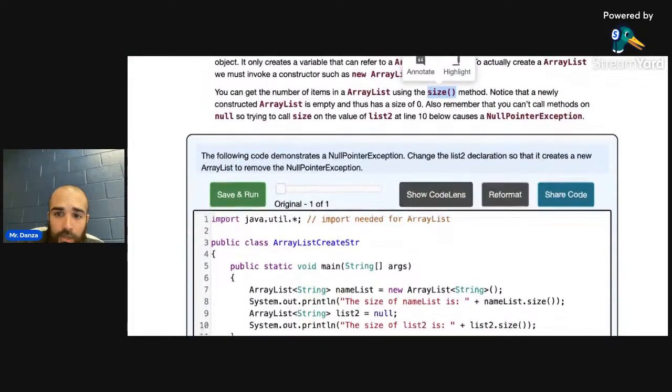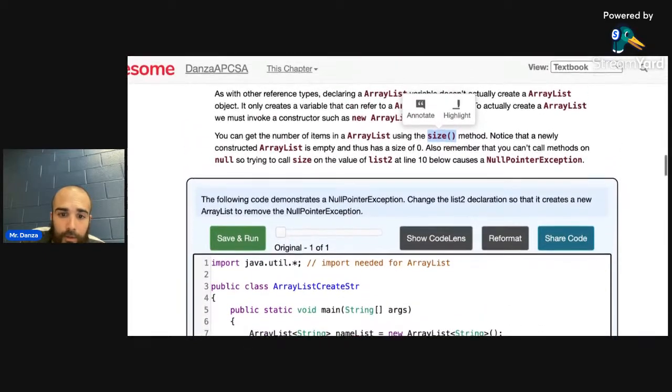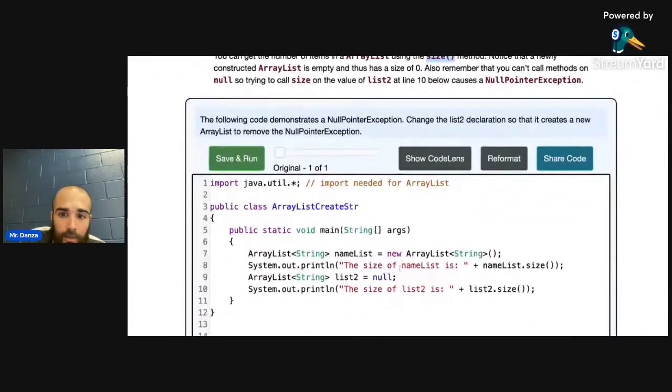So it says change list2's declaration so that it creates a new ArrayList. Okay. And we can do that by, if we're creating the new ArrayList, we can say new ArrayList less than String.